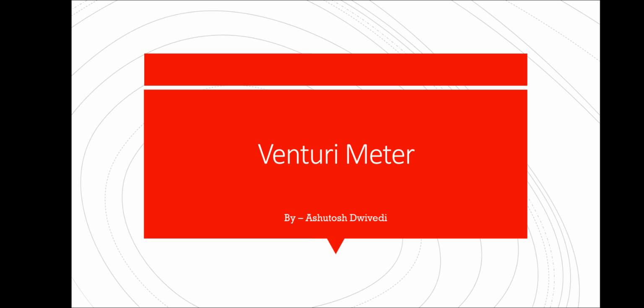Today we will discuss the Venturimeter. Actually, we need a type of instrument by which we can measure the speed of a flowing liquid. With the help of a manometer we can measure the speed of the flowing liquid, right? How can we measure the speed of the flowing liquid? The instrument which is used for that measurement is known as the Venturimeter. So let us discuss. Come to the next slide.